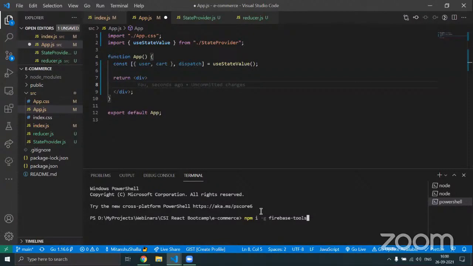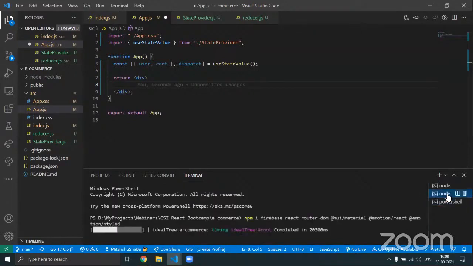CLI is command line interface. So these tools we can use for handling our Firebase from the command line. Just run that command if you don't have Firebase tools installed on the global level. Firebase tools, not Firebase. Firebase is local to our project.